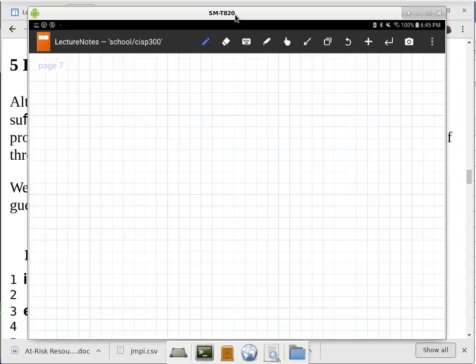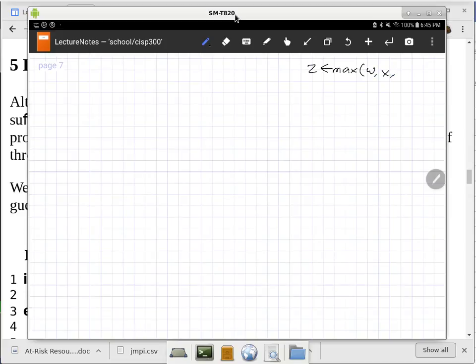We want to find the maximum of W, X, and Y and store that maximum to Z. Is it clear what I want to do? Okay. So I'll just write down the comment of what we are about to do. We want Z to be the maximum of not 2, but 3 variables, W, X, Y. But now we need to figure out the code to do it. You can kind of use the same approach as last time and say, well, sometimes W is the maximum, and we just want to update Z with W.